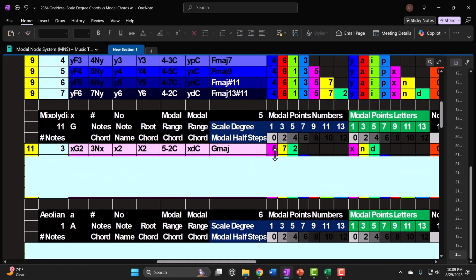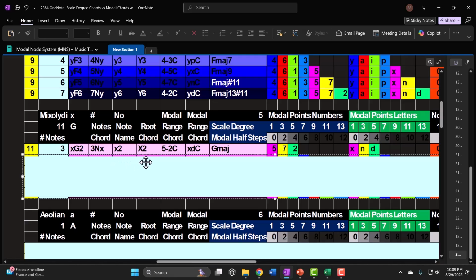So if we got Mixolydian, a G major looks the same as Ionian. If I just saw a G major, you don't know if it's Ionian or Lydian or Mixolydian. You would assume one of those three. It would be nicer to list it by point. I'd rather call it a 3-note Mixolydian, or we know that the Mixolydian node is magenta. So it's the third shade of magenta chord. We can call it a Mixolydian G2 chord, but the G is redundant if we know the notes. We can call it just a Mixolydian 2 modal whole step chord.